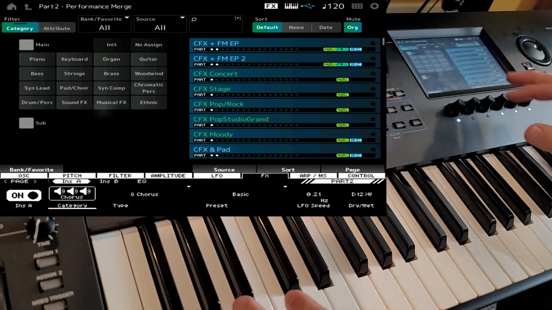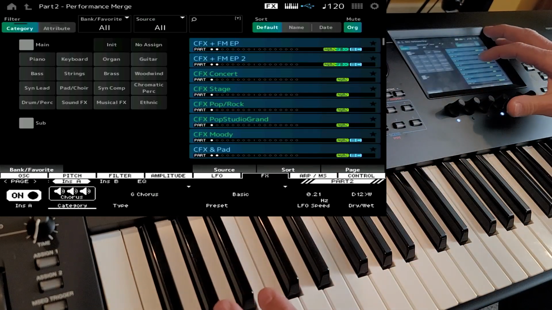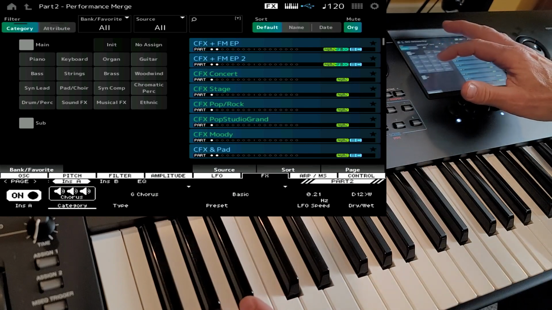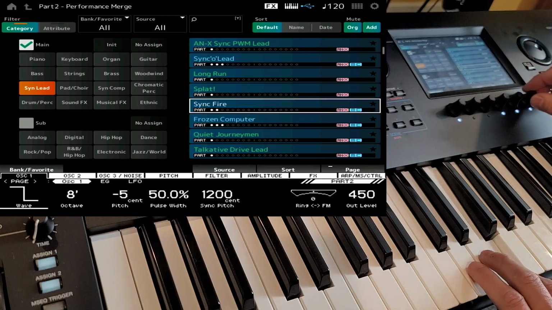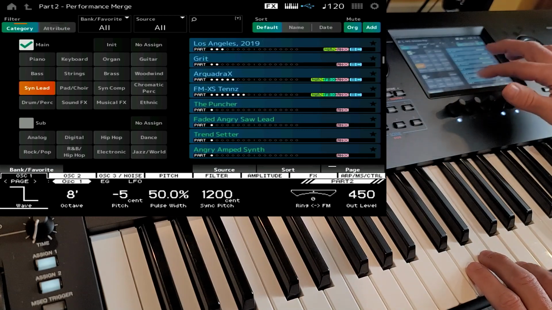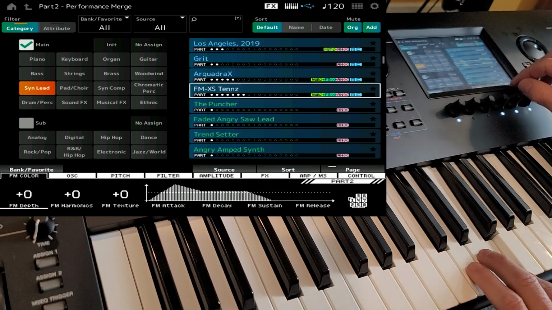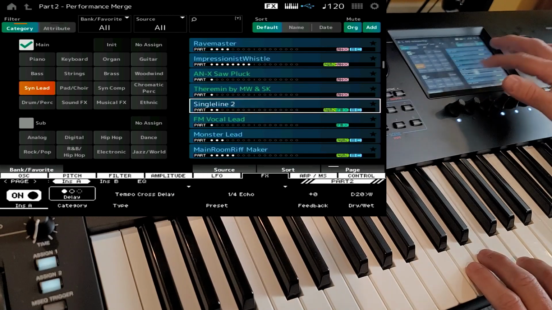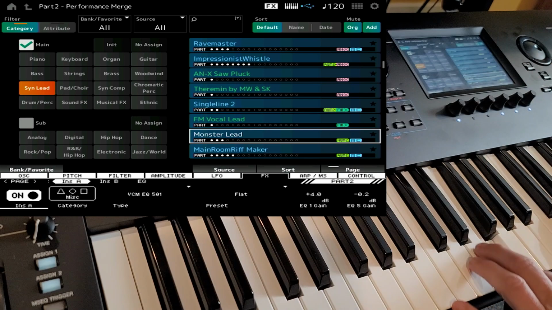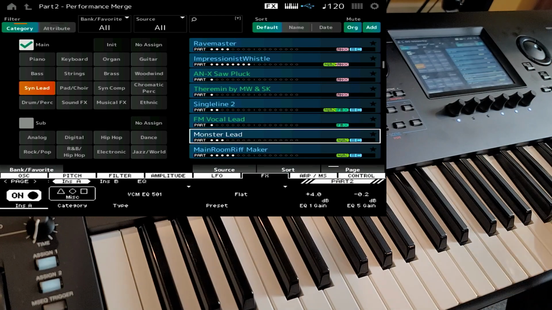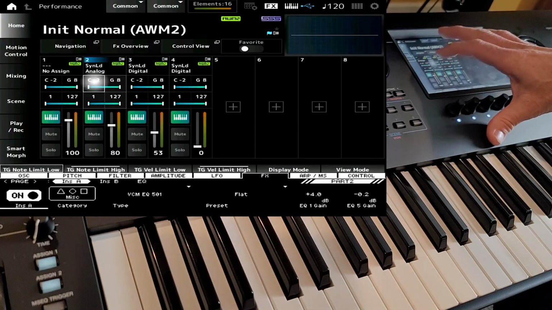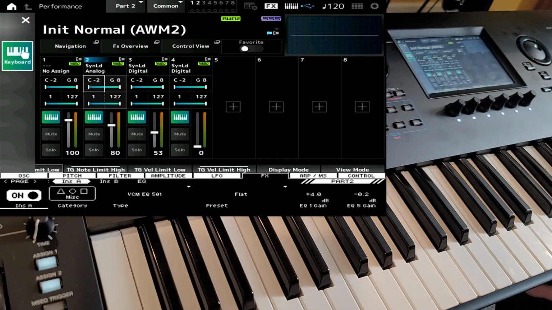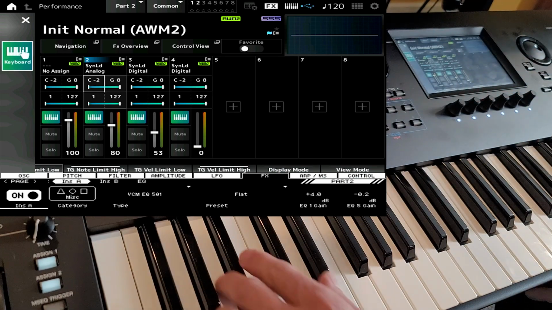So if we add a new part in here, and that is going to be, who knows? Let's, how about a synth lead? That's our synth lead. So that took up 3 parts there. So we want to make sure that our keys that our part is engaging is not going to be these first 4 keys down here.